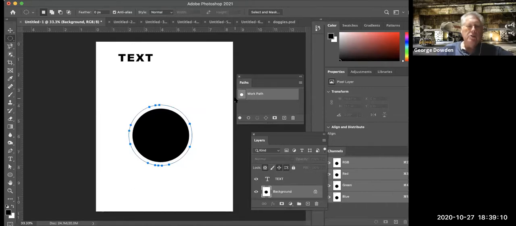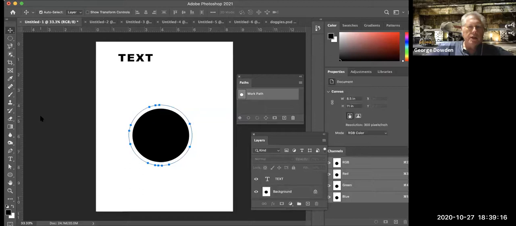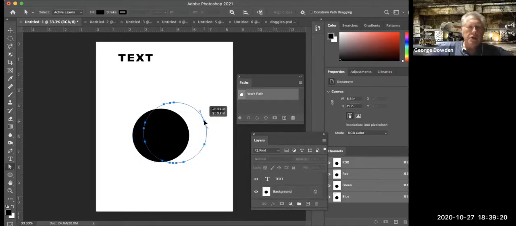And all those little squares are points that you can draw out and change. You can move it, bring it down. So those are changeable things, but for right now, we just want to keep it like this.